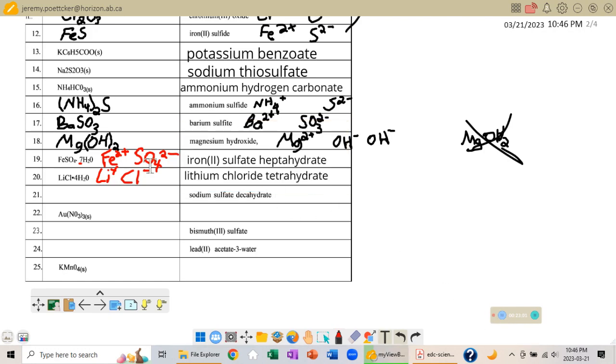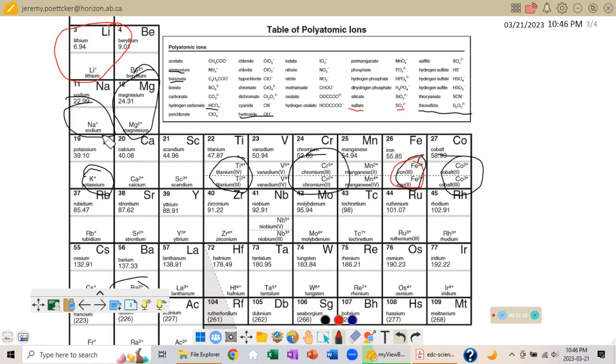Excellent. All right, looking at the next one here, I have sodium sulfate decahydrate. So I figure out right off the top, deca, okay, that's going to be 10, so it's going to be something dot 10H2O. Anyways, I find sodium on my periodic table. There it is again. I've used it before. It's Na1+. Okay, so no Roman numeral obviously was needed. And I need sulfate. There it is again. SO4 with a 2-.